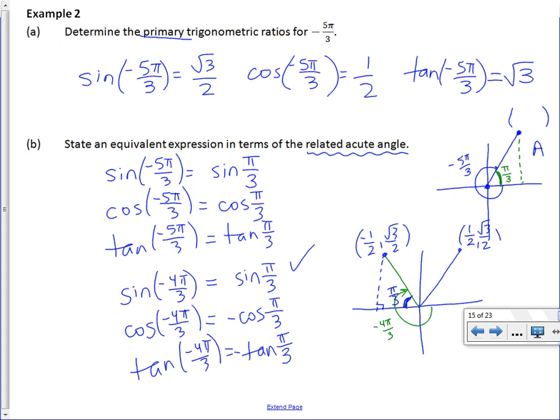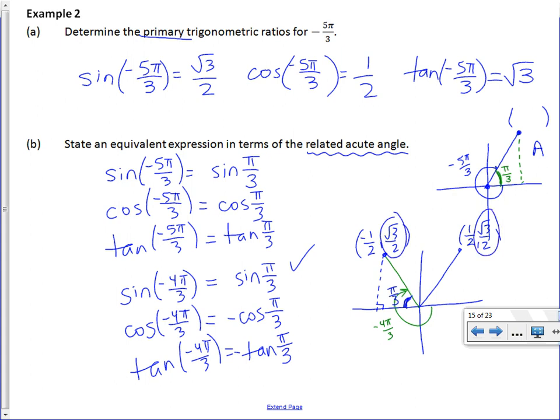Okay? If cos of pi over 3 is root 3 over 2. Cos of pi over 3 is root 3 over 2. Okay, I think I did the wrong one here. What did I do? Cos is x. Yeah, cos is x. That's what I made a mistake. So sorry, it should have been root 3 over 2, same, so I don't have to do a change. That was my bad.